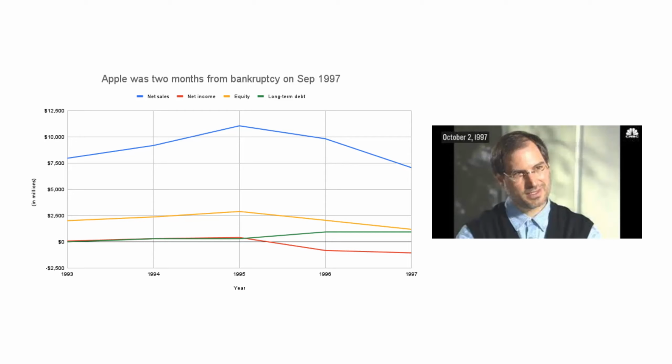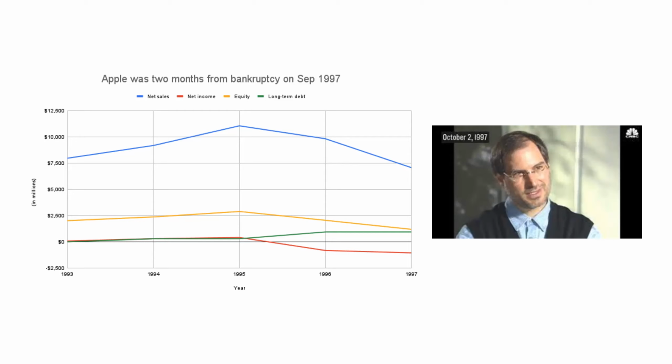Wait, they lost 70% the day he was back? No. When he came back, I think it went up. But in the last, that's a good question. So from 93 to 97, Apple lost 70% of its market cap. Oh, like that. Okay. So if it was, say, an $8 billion company, it was selling at say $2 billion, right? So that's the math. And not only that, their share was less than 3% of the overall PC market.